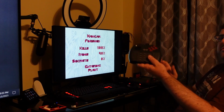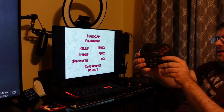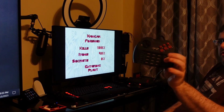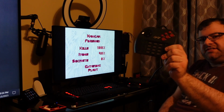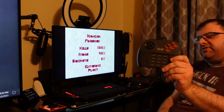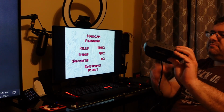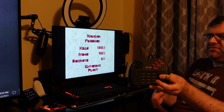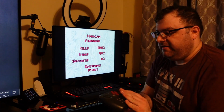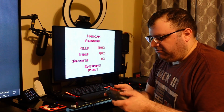And in terms of the controller, here's the thing though. The OEM versions, the ones that actually say Atari on here, these are actually really expensive now. Around $200-300 for these. You can actually get aftermarket versions of these, and from what I've read, they're actually really good, and those are about $70-80. So if you don't care about having the original version of these controllers, save yourself some money and get the aftermarket version. There's nothing wrong with them, from what I've read. But I got these before the aftermarkets came out, so no real reason for me to get those.